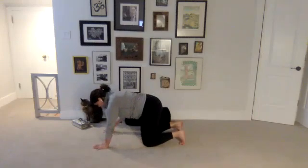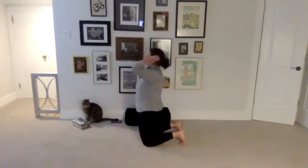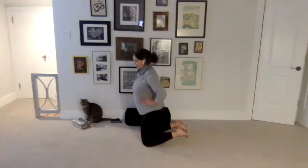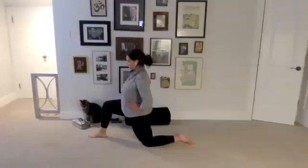And come back to neutral. Walk your hands up your thighs here. So you'll rise up onto your knees. Your hands can come to your hips for balance. Just step your right foot forward into a lunge.